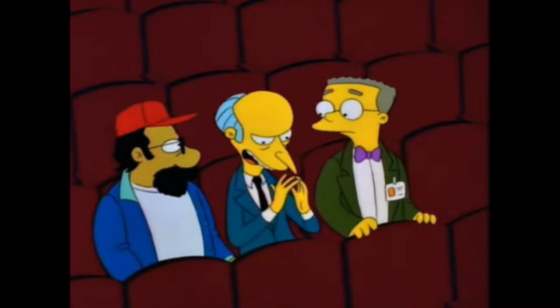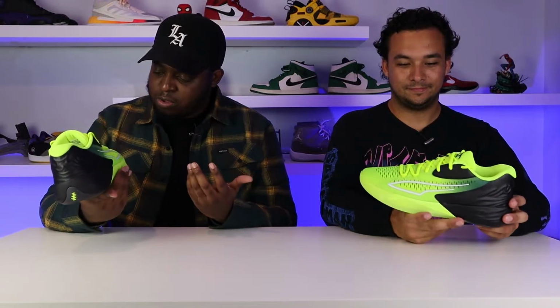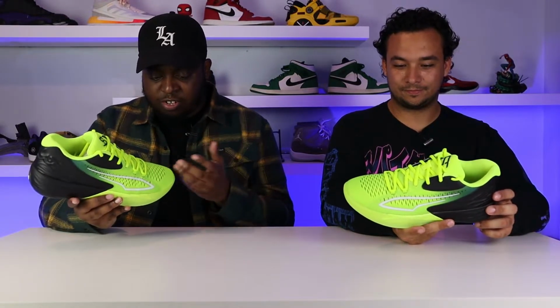Now, as far as the padding on the inside, it's very sturdy, in my opinion. It is a little bit hard, but I feel like it could break in over time as you wear it. I'm not going to say much, because you're doing the performance review. The tongue is your typical spongy tongue that you get on most basketball shoes. But overall, materials are nice. Stitching is tight. No visible glue marks.